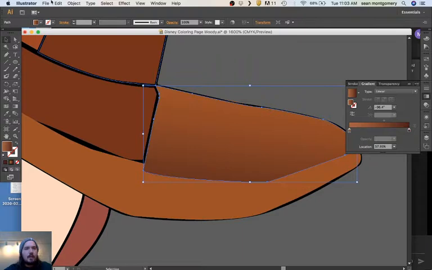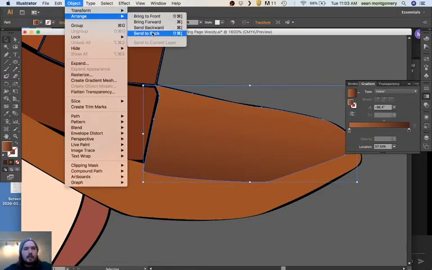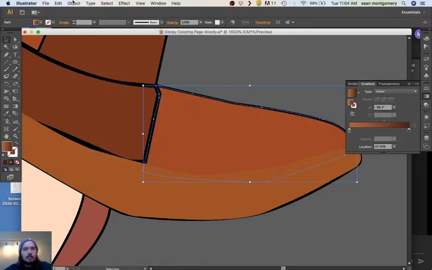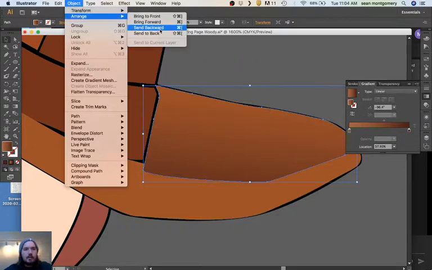After doing that, Object, Arrange, Send to Back. Arrange, Send Backward.